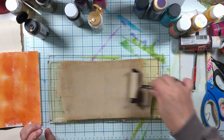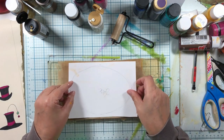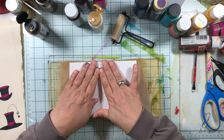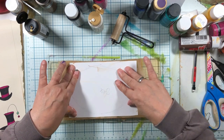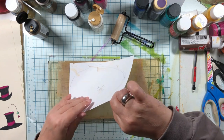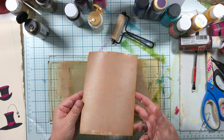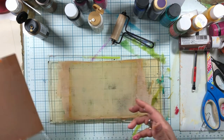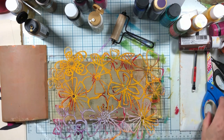That last one was not the right one. Okay, and we're gonna put our face down in again. But I am not unhappy that we're gonna have multiple layers, because multiple layers in gel printing is what makes things look cool. So you can see a hint of that gold or the orange behind there, but not too much. Okay, now we need our stencil.